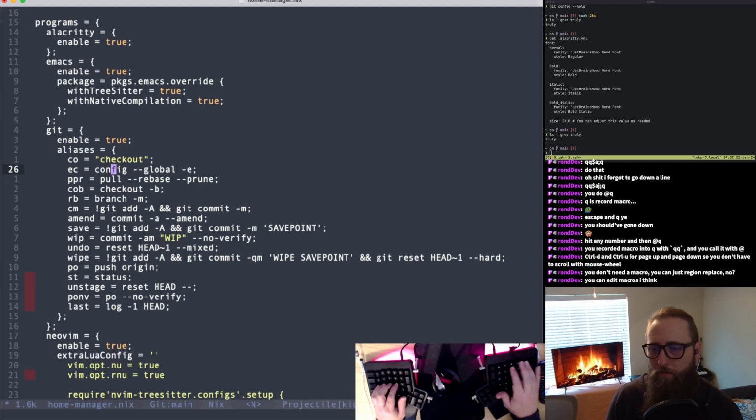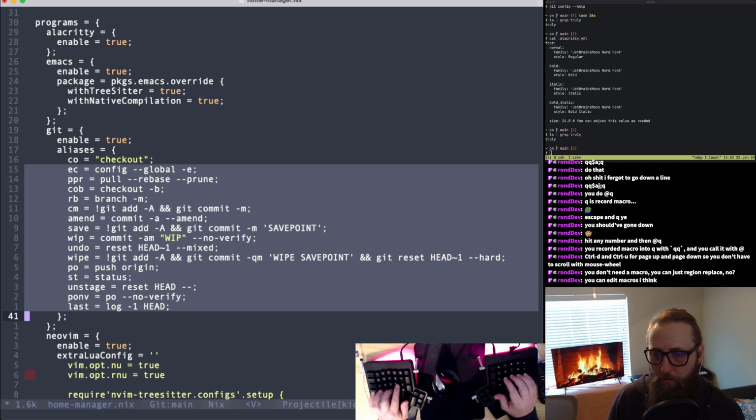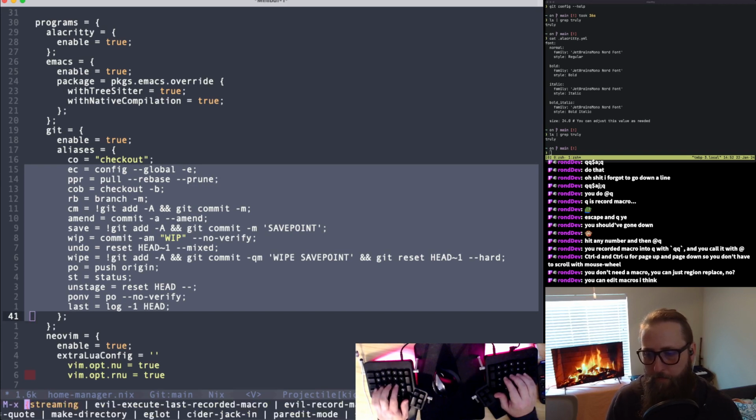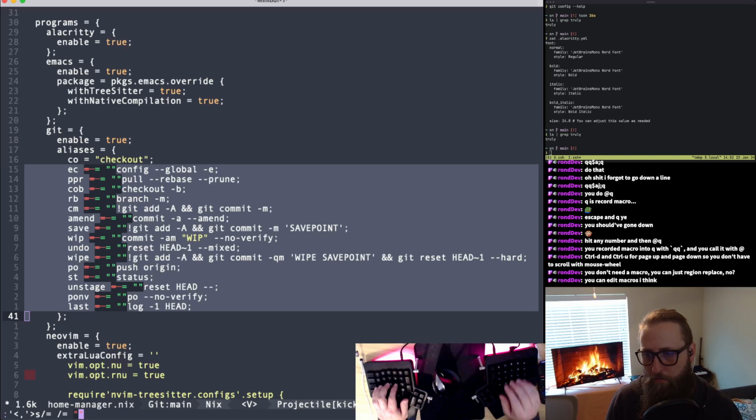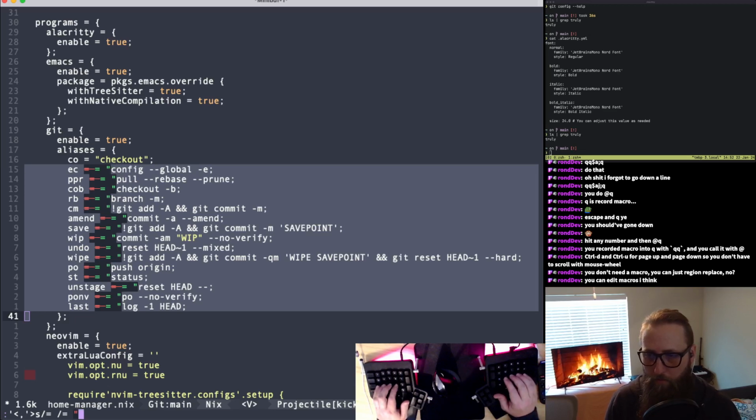Okay. So let's try this. Region replace. Let's see. We have to go V 14J. Not what I meant to do. S/equals space /equals space. Looks good.